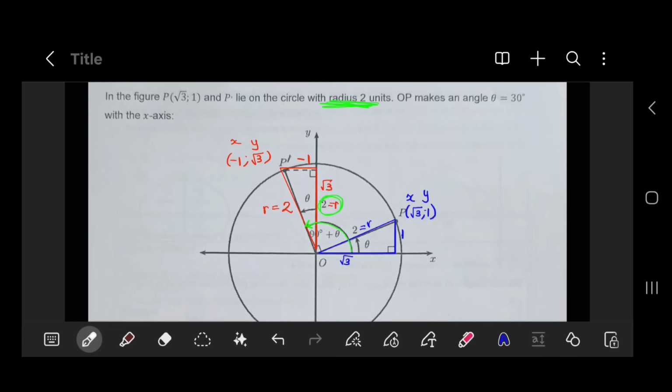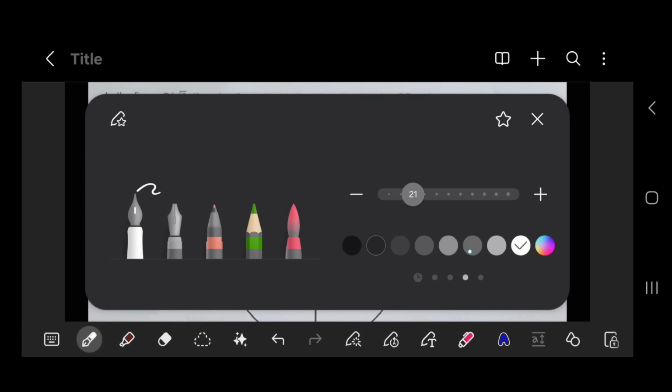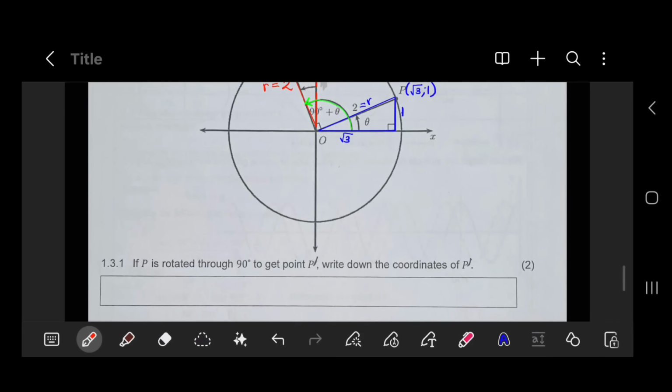Okay, so seeing that this is in the wrong place, what I'm going to do is possibly just go over it to sort of mask it or erase it. Okay. So you guys can clearly see that the 2 was in the wrong place because the hypotenuse is always opposite the 90. Now that we have that sorted out, let us look at the questions.